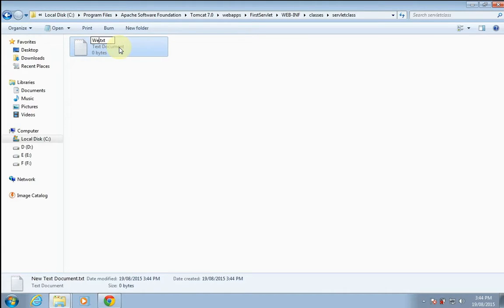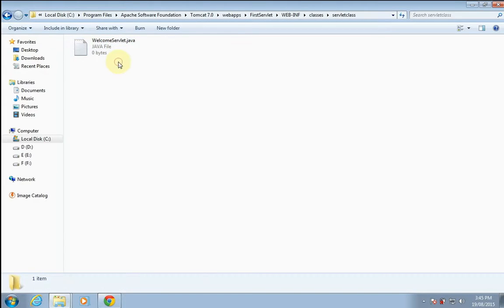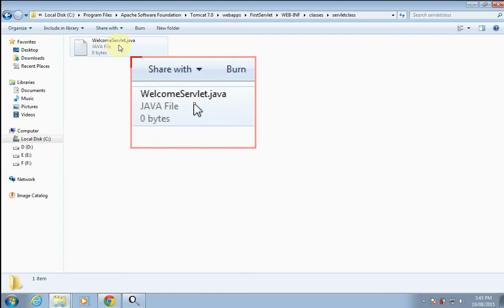So we'll name this servlet WelcomeServlet. So you can see WelcomeServlet.java.